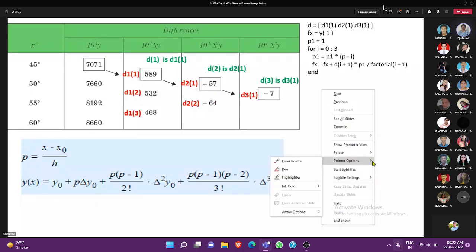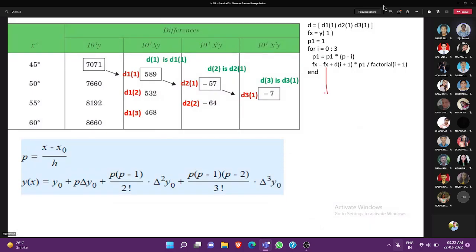Okay, so here, this fx is, shall I write it in terms of this formula so that it is easy for you to understand? This is y0. Okay. Now what is this? D of I plus 1, I is 0. 0 plus 1, so it is D of 1. Okay, so D of 1 is D1 of 1. Okay, please understand, this is D of 1 and this is D of 2 and this is D of 3. Okay, I have written it here. See here.